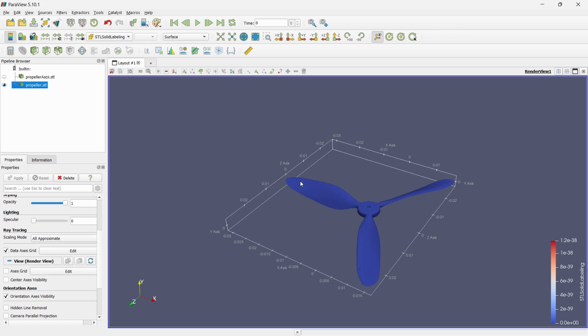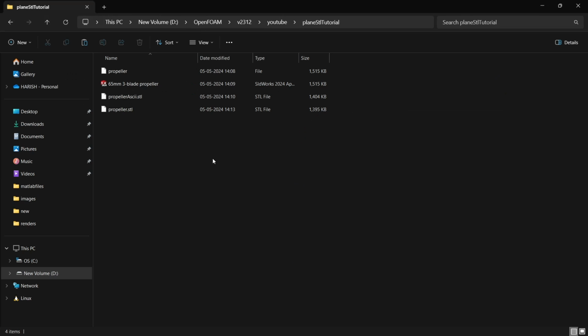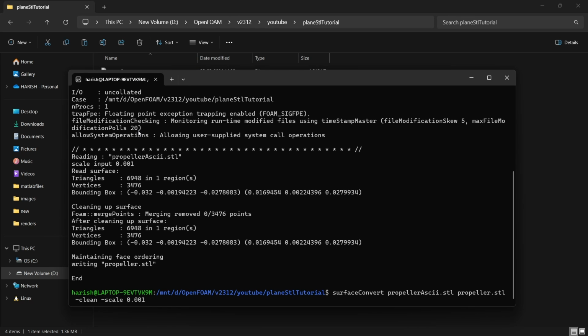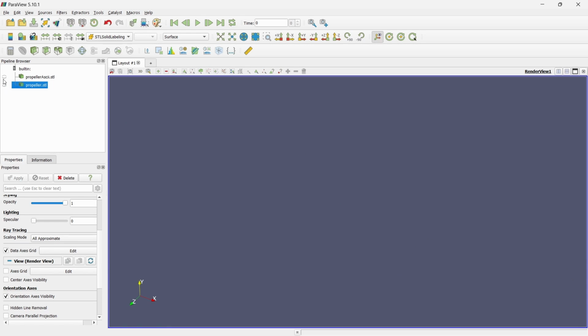Now let me demonstrate this as well. Okay, so I just think that it should be 50 millimeters, like 5 centimeters across, if it is a very small propeller. But if you want it to be big, then you can do the same thing. Just make sure you delete the previous file, or let me use this file actually. I'll just rename this to propeller millimeters. Okay, now I will change the command. So the input file is propeller millimeters and the output file will be propeller STL. But now what I'm going to do is I'm going to scale this by a factor of 10. Hit enter. Now we can load that file here.